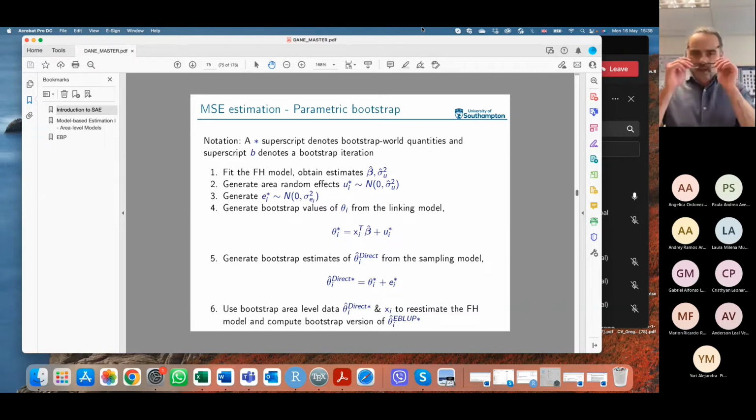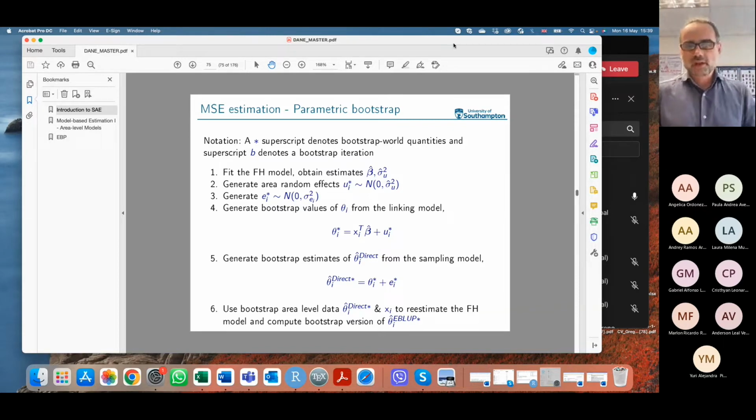So let me go through one of the bootstrap methods. There are many bootstrap ways. We have non-parametric bootstraps as well that do not depend on the assumed model, and a number of other bootstrap schemes that have been proposed in the small area literature, but also more generically in statistics. But let me go through a bootstrap approach to estimating the mean squared error for the Fay-Herriot model. So the target here is to estimate the uncertainty of the model-based estimates, theta hat i, that we obtain under the Fay-Herriot model, or the empirical best linear unbiased predictors.